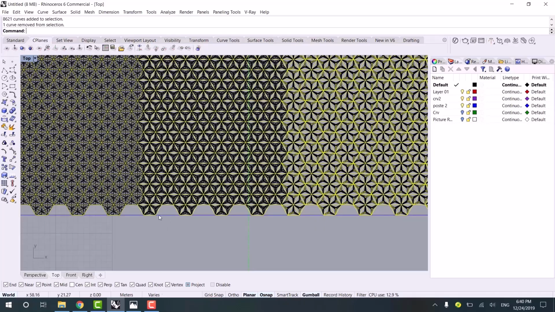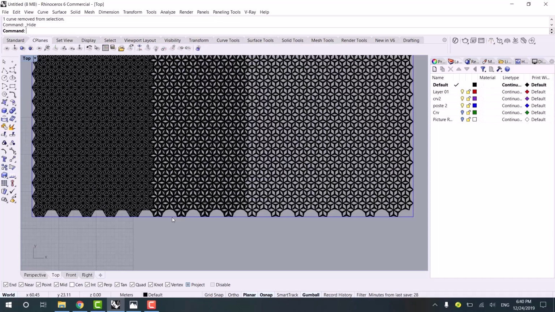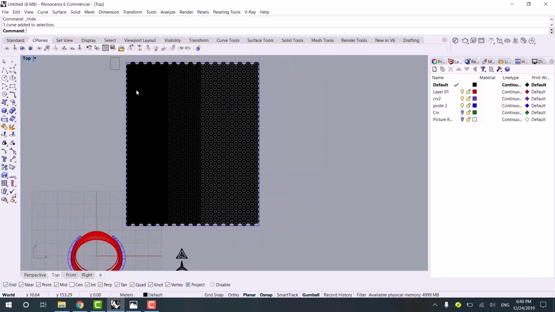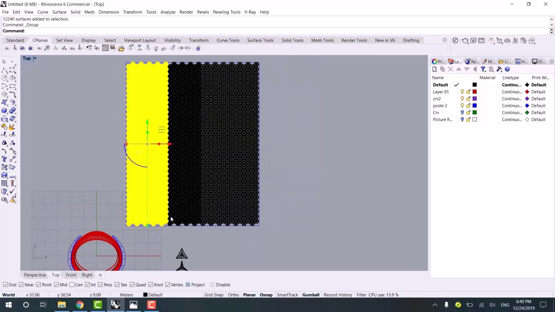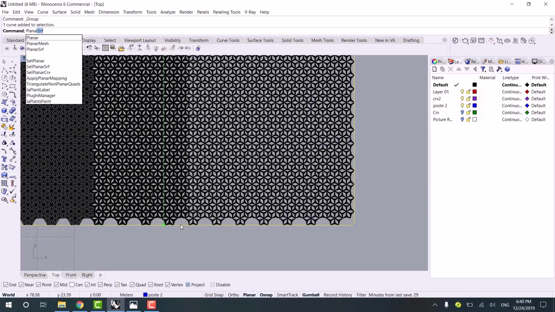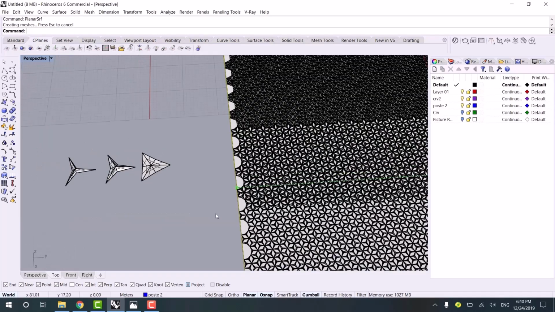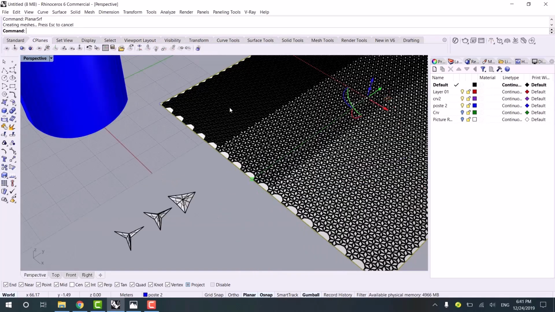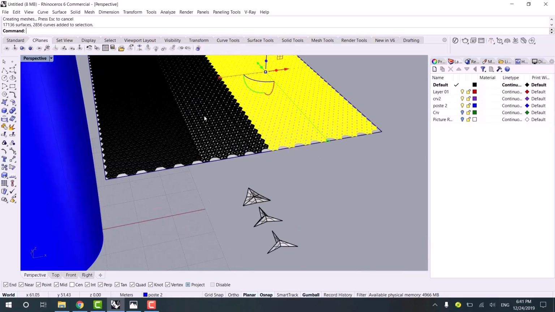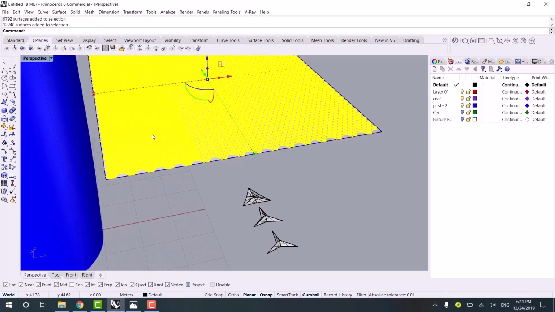I press Ctrl and deselect the line around my work, and I press Ctrl H to hide it. Now here I want to select the first things that we created before. I draw a window, and now I press Ctrl G. Now I use the planar surface to create the background of my work, and now here I'm going to select the 3 groups that I have here. The first group, I press Shift, the second group, and the third group.